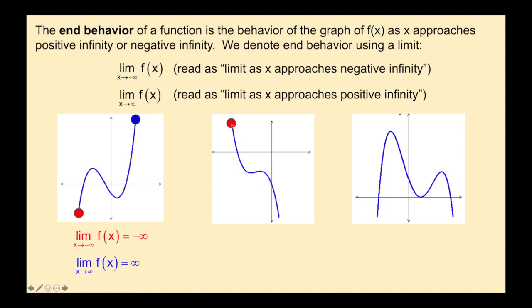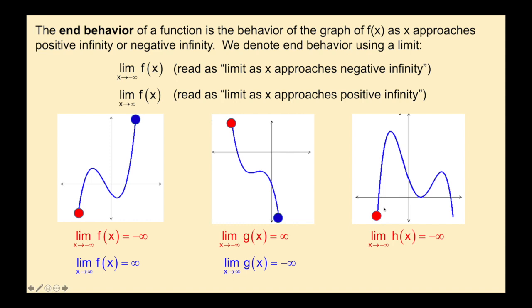On this one, when I go to write out these, my left side right here, it is going towards positive infinity. So on the left side, as x is approaching negative infinity, we are going towards positive infinity. On the right side here, it's going down forever. So that side is going to approach negative infinity. And again, degree here could possibly be, it's definitely not a first degree. This is most likely going to be a third degree polynomial function. Again, odd. So again, pointing in opposite directions, and these being opposite.